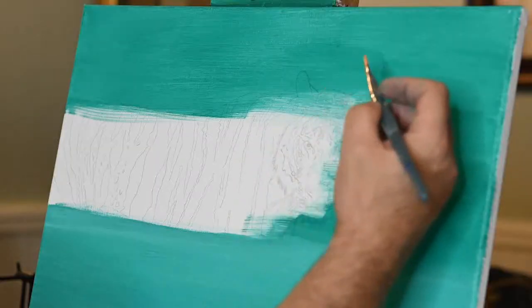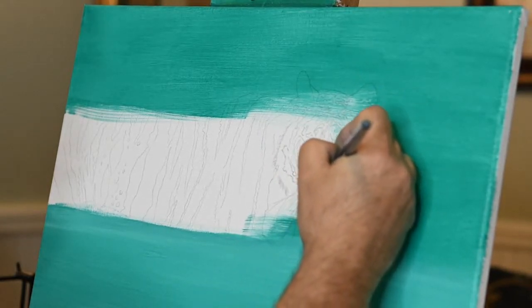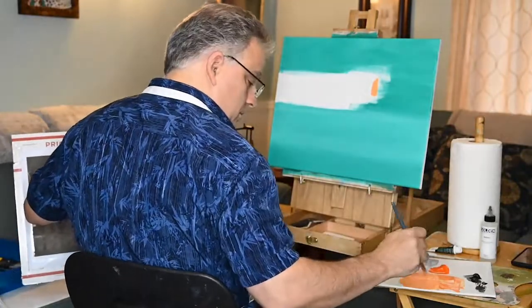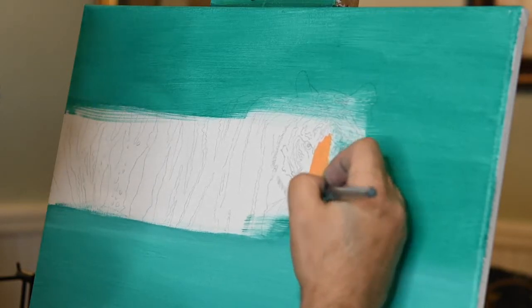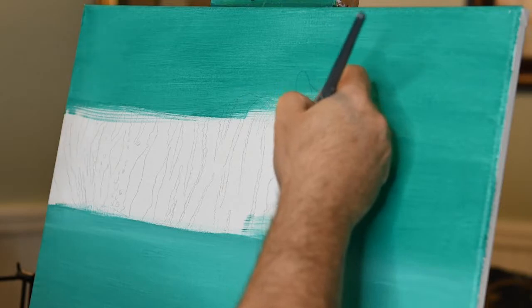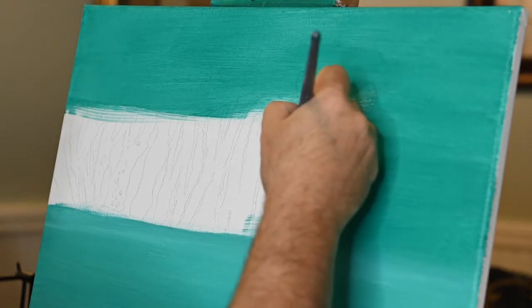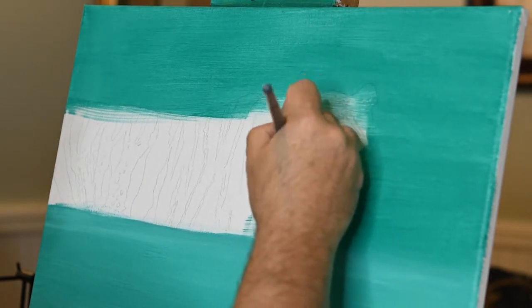So now the lighter orange is going to be here in his nose. We're going to cover that in, and then we're going to put each thing in. So you don't have to be perfect. You're just going to bring in the colors that you see. Let's see, the eye, under the eye. I'm just going to get those colors in.